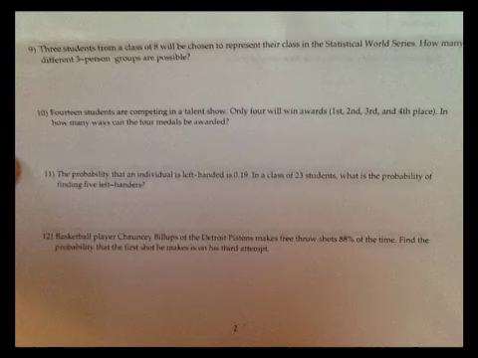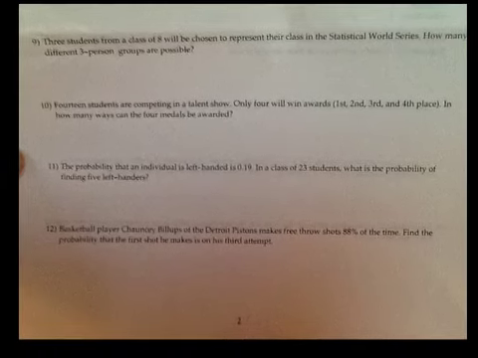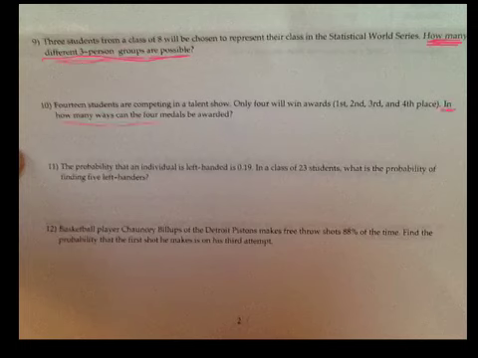So 9 and 10 I'm going to do together because those are the ones that are combination permutation questions, the ones at the end of chapter 3. Number 9 is saying how many different groups are possible. Number 10 is basically saying the same thing: in how many ways can the 4 medals be awarded? It's again like saying you're only going to choose 4 people. However, how many different ways can you award first, second, third, fourth place?